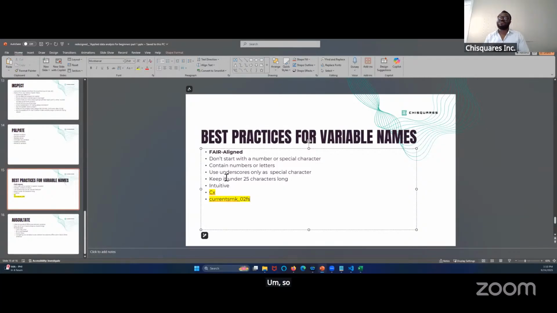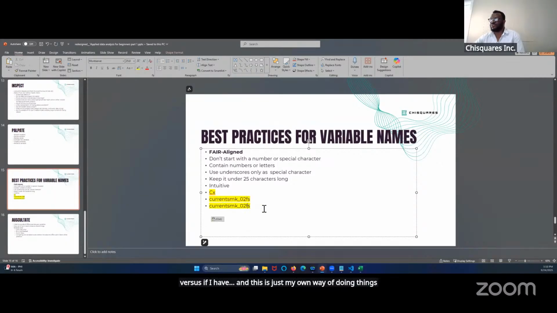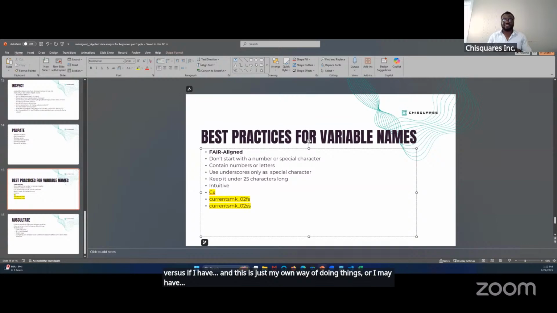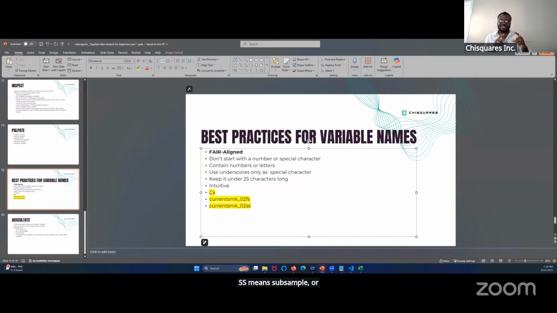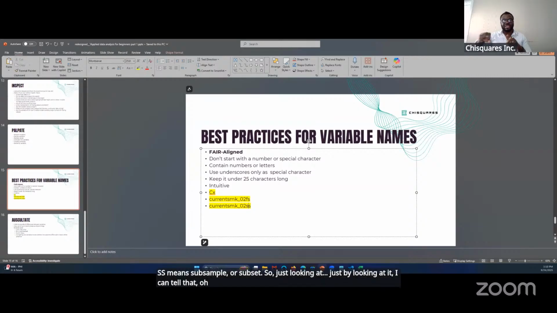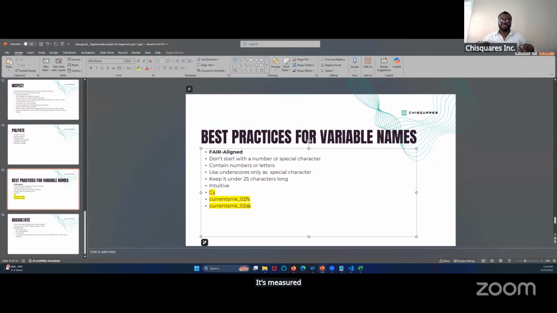So in this case, current cigarette smoking has two categories and it's in the full sample, right? Versus if I have SS, that means subsample or subset. So just by looking at it, I can tell that this variable is measured in the whole population, it has two categories, and this is current cigarette smoking, right?